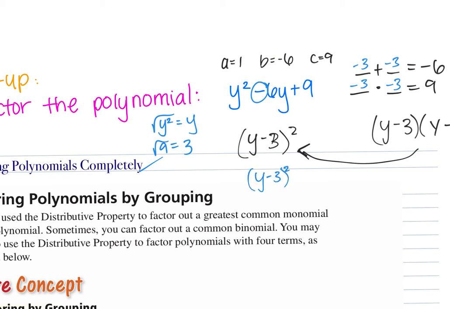Very good. Now, before you can use that shortcut, Daniel, there is one more thing that you need to check. You have to make sure that when you factor it, it equals 6y. Good. 2 times y times -3 equals -6. You had to make sure that this combined to give you 6y and check it with that middle term, and then use that negative to write it as y minus 3 squared.